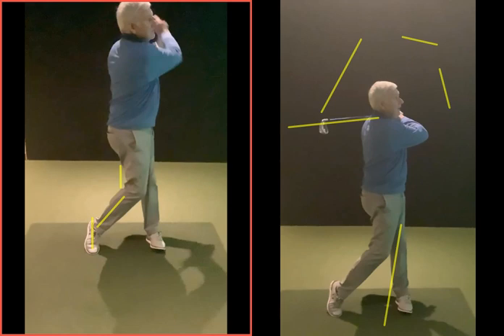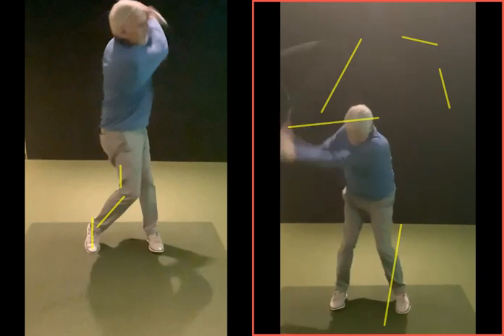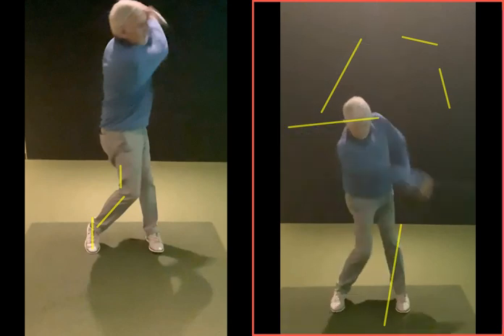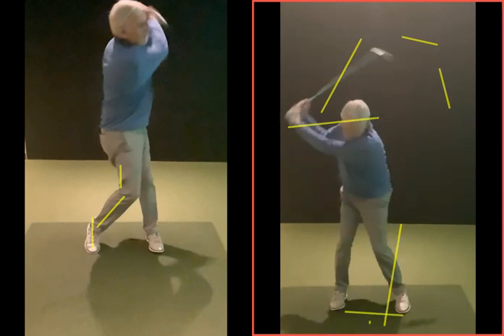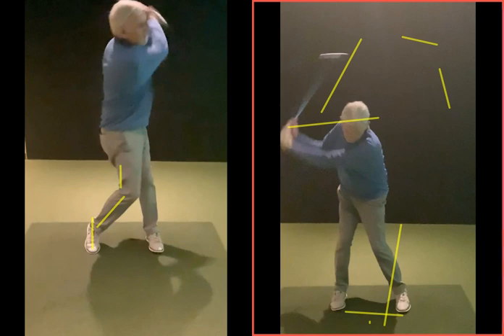To summarize into two words: re-center and fling - release that club like you're swinging a stick. Your setup from last time to this time is miles better, so at least you're in a position where you can move better, but you've got to put the practice in. I'm going to try and get one of those seesaws where you can rock back and forward to get that sensation. As the club starts moving past eight o'clock, nine o'clock, ten o'clock - as you get to about here you're going to start moving your weight toward that front foot.